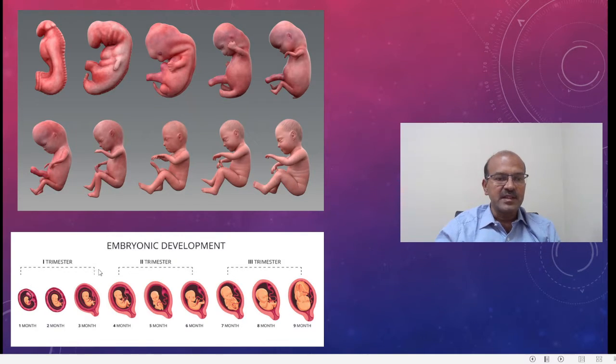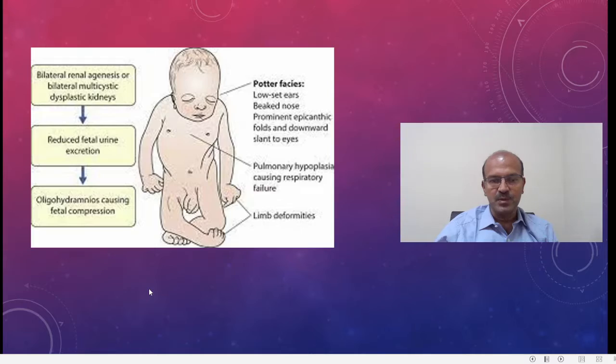So these are the first trimester changes. The pregnancy is broken up into 3-month segments. The first 3 months is the first trimester, when most of the organogenesis takes place. The second trimester is the maturation of the organs once they are formed and the growth of the fetus starts. The third trimester is when the majority of the growth happens, and there are some important changes happening as well, like the antibody transfer from the mother to the baby, which is a passive immunity, mostly happens in the third trimester. The size of the fetus nearly doubles during this stage as well.